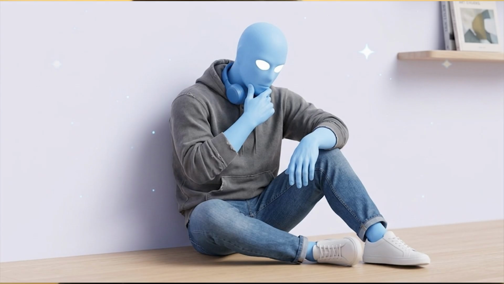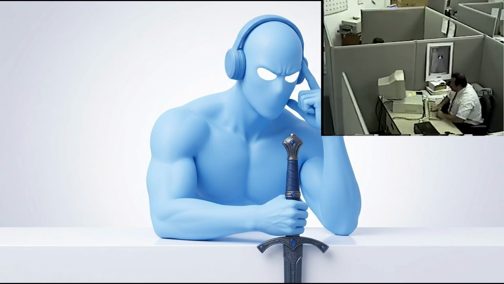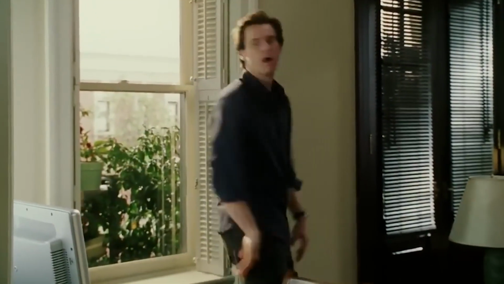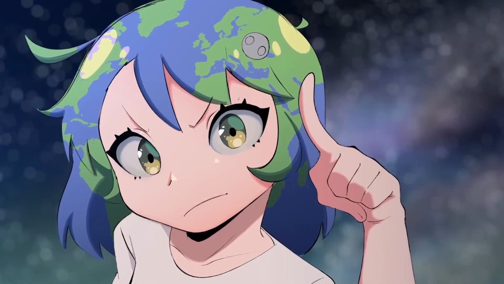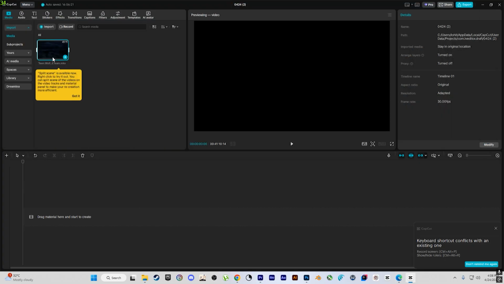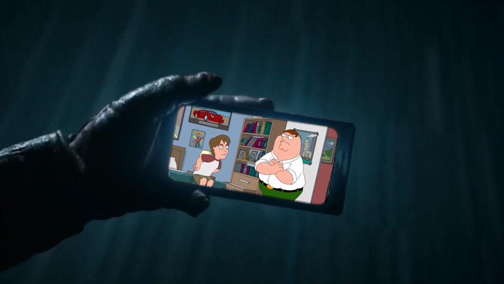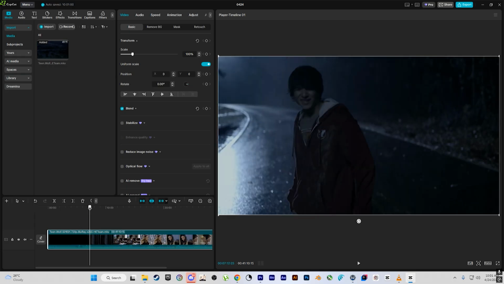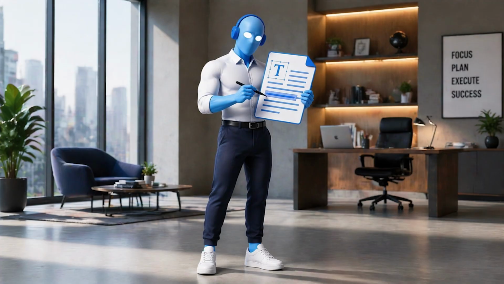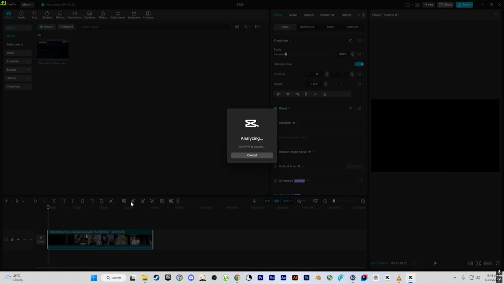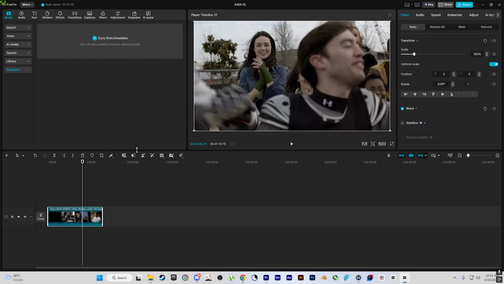The absolute worst part of editing is the rough cut. Sitting there scrubbing through your timeline, cutting out all the times you stuttered, took a breath, or messed up a line. It is mind-numbing. But you don't have to do that manually anymore. When you drop your footage into CapCut, the AI can instantly generate a transcript of your entire video. You are no longer editing video clips. You are editing a text document. You can just read through the text, and when you see a mistake, you delete the word. And boom, CapCut automatically chops the video on the timeline, but it gets better.